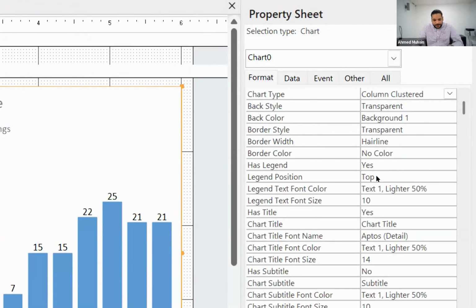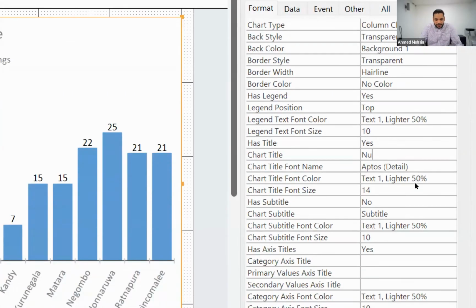In your format tab, can you see chart title? Can you change it to number of bookings by address, or NO of bookings by address?